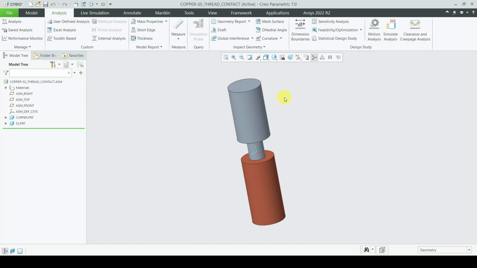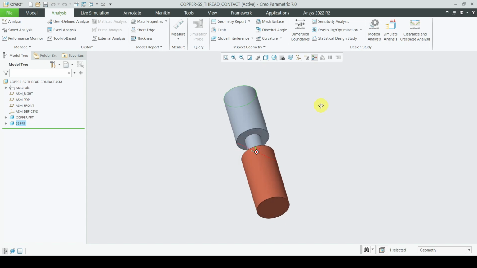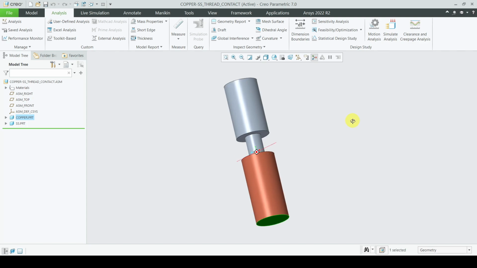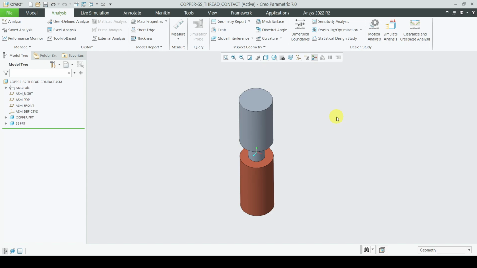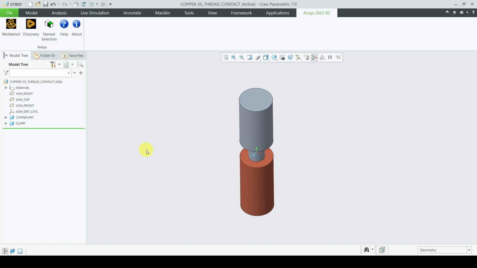We will fix the top surface of the SS and apply a load on the bottom surface of the copper in the downward direction. We will proceed further and analyze this threaded contact analysis in ANSYS Workbench.